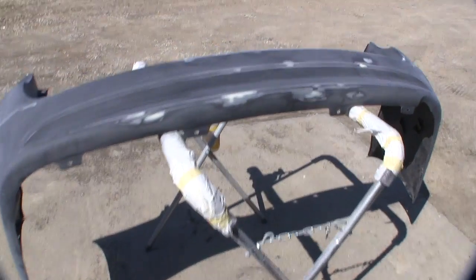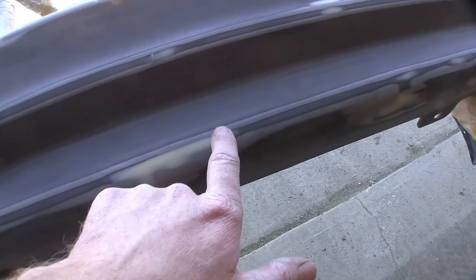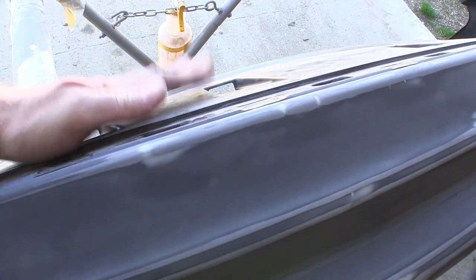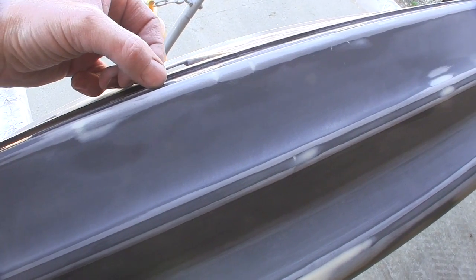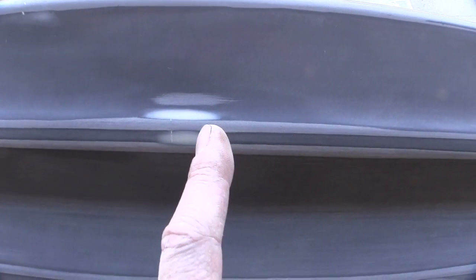We're gonna walk outside because I got this bumper sitting in the sun, so hopefully the camera doesn't freak out on me. Except I can't see through the viewfinder, so we'll drag it back in the door in the shade. Alright, basically that's what you got. All these little areas of spot putty filling all those gouges. And I'm basically going to overall prime this bumper. I will mask. There's a trim piece that goes here, so I'll put a soft edge right inside here. Scuff all that good with the red scotch pad, which I've pretty much gone over, but you can see where the putty went down in the scratch. There were a couple other weird gouges. We're gonna primer up and see what we end up with.